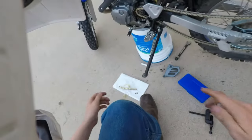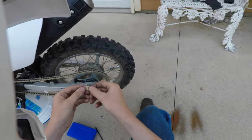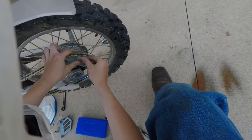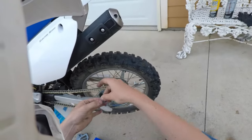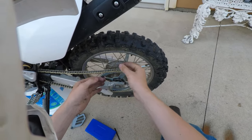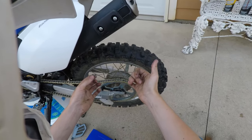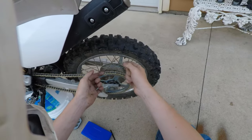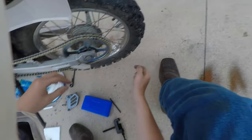Boom. Alright, so now we grab our outside link here. You can put it in whichever way you want. I'm going to put it with the label outside. That just fits on like that. So, now, with the clip, always make sure you put the clip with the open side facing behind you. So that means when you're driving forward, the closed part of the clip is going to be facing in the direction you are going. We're just going to put that on there like that.